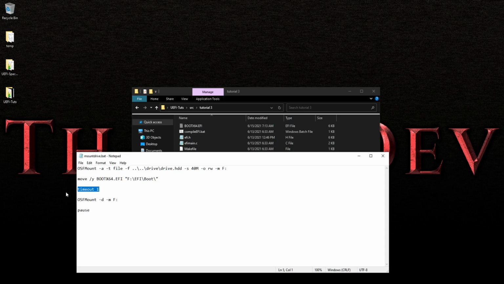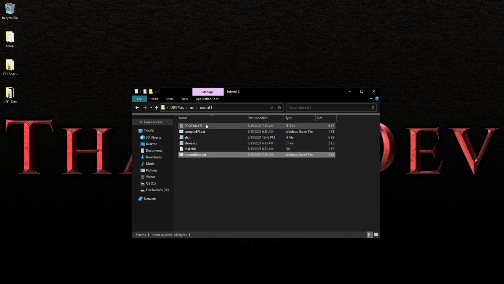We wait with a timeout, because if this is not here and you run this to unmount, which is what this command here is, if you run this too soon, then it goes access denied. So if you come across an access denied, you might actually have to raise this timeout number to say a 2 or maybe even a 3, okay? That's kind of important. I'm going to just put that back at 1, because on my computer it should work simply using a 1.